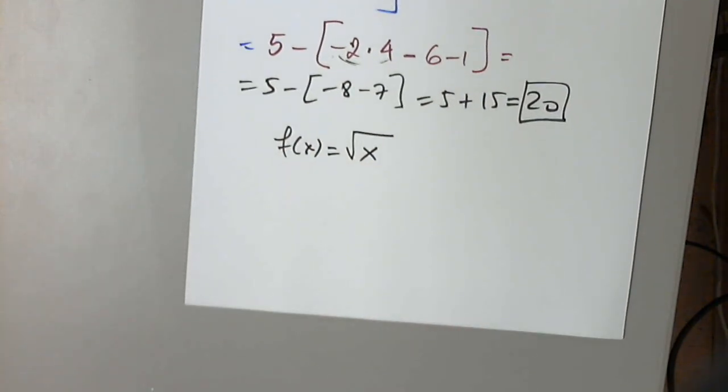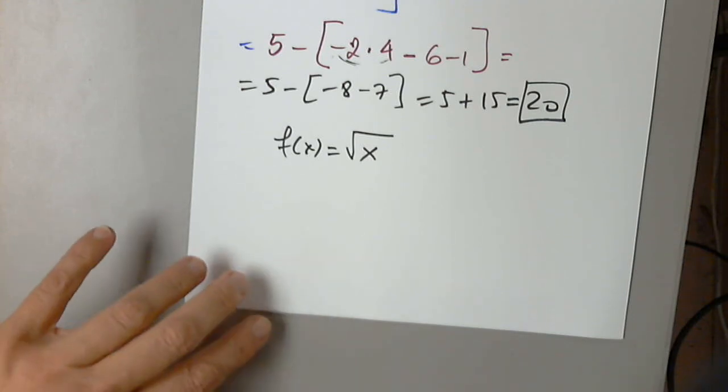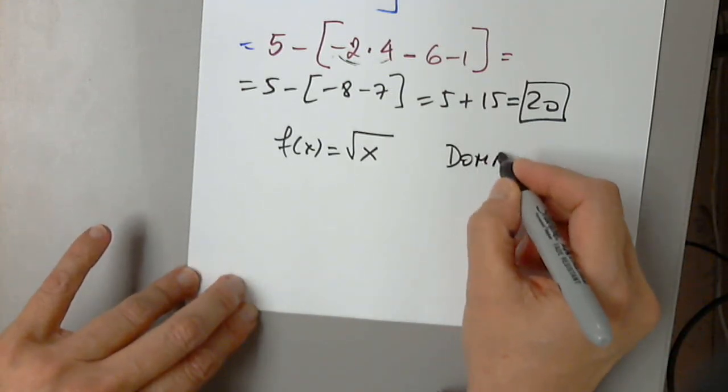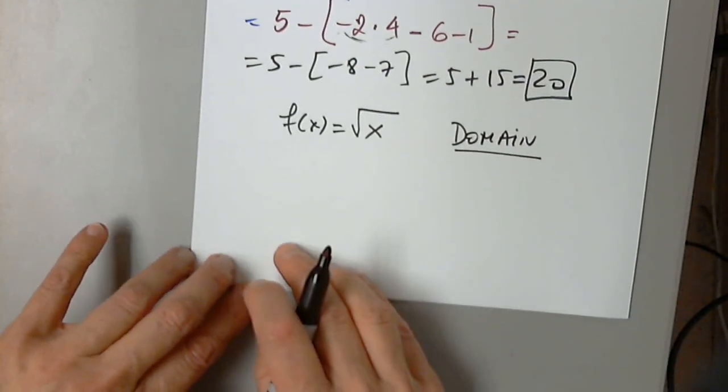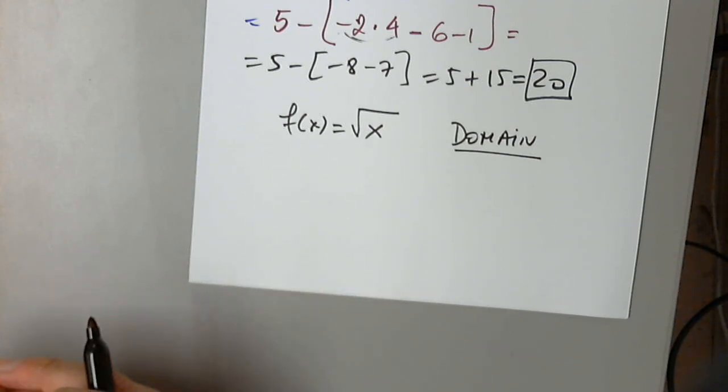So this is the simplest square root function. It does not have any transformations in it. It's not stretched. It's not shifted. No reflections, nothing. Just plain square root. Let's find the domain first. Every time we are asked to graph a function, we always have to find its domain. So what will you say about this function? Yes, please, Kyle.